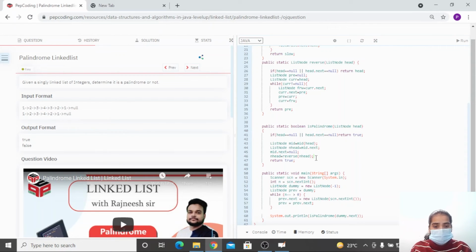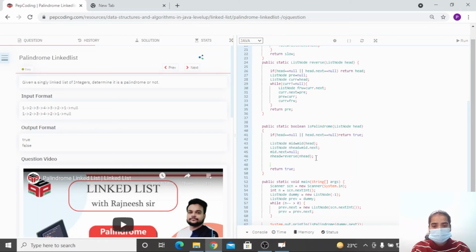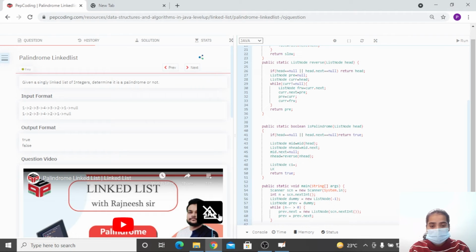And after that, I'm going to take two more variables named c1 and c2, and I will tell you why I'm taking these variables. In c1 I will store the value of head and in c2 I will store the value of n head, right?